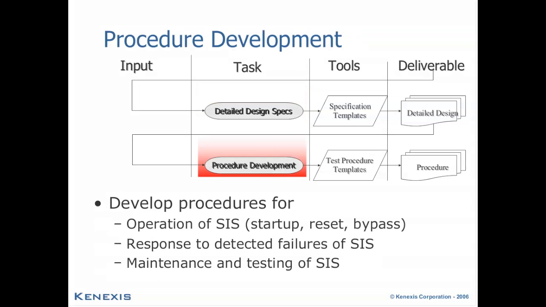Procedures include operating procedures as well as maintenance and testing procedures, and any procedures that would be required for an operating company to respond to fault conditions. In this case, the most important procedure developments are the functional testing procedures, those we're going to use to commission the system, as well as the ongoing testing procedures which we'll use to regularly ensure that all the devices, from the inputs through the logic solver to the final control elements, are operating properly and that no fault conditions are there in the system.